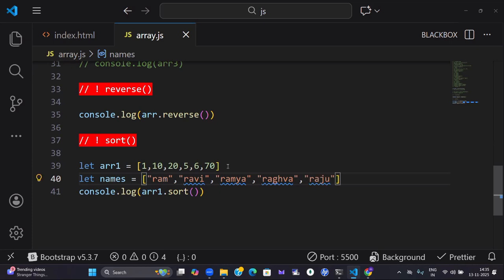Yeah, guys. Now you got to know how it is sorting. Now in this, just tell me which name will come first and which name will come last. Observe carefully and tell me.